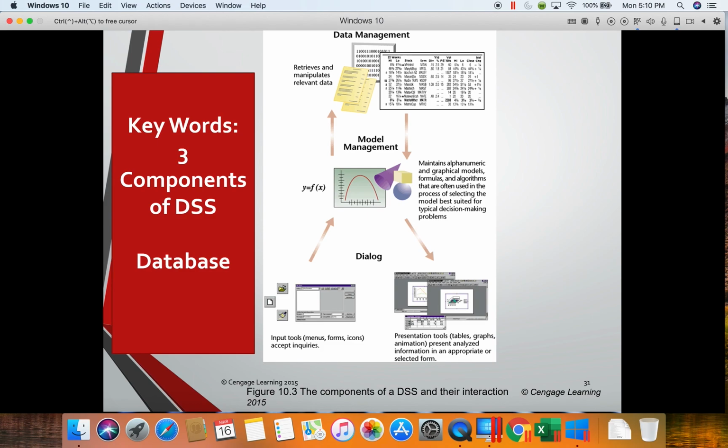The three components of a decision support system include the data management model, sometimes called the database management module, the model management module, and the dialog module. Together, these three modules help users to enter a request and, in a convenient manner, search through vast amounts of data to focus on the relevant facts, and then process the data through desired modules and models, and then present those results in one or several formats so that they can be understood by the end user.